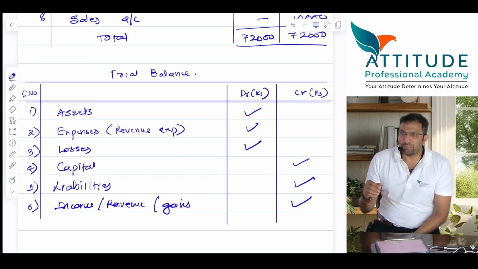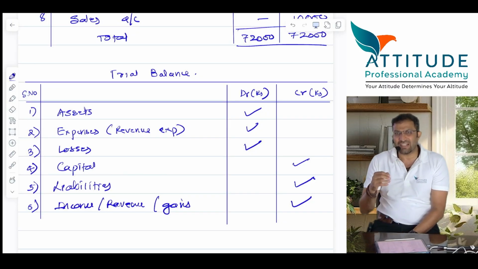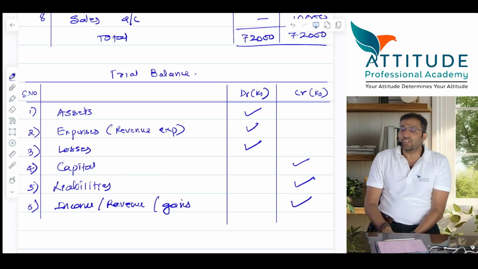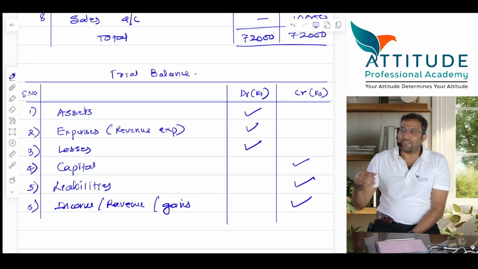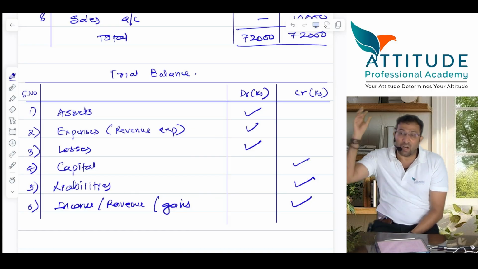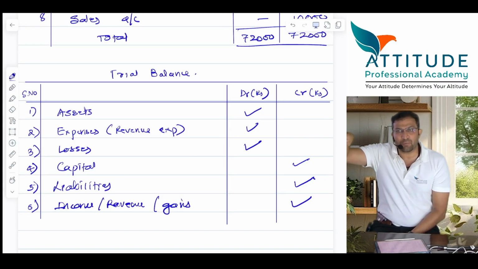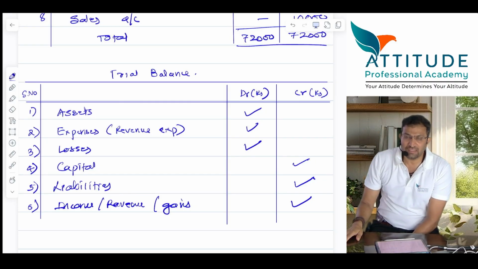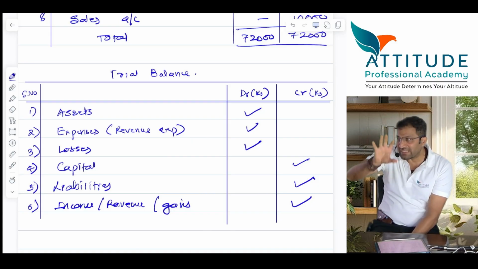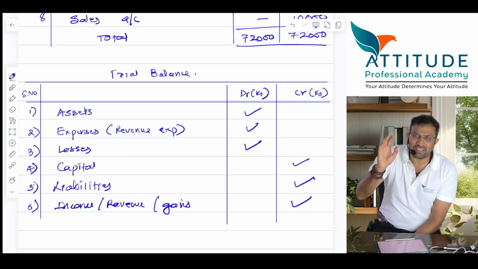Okay. Now today, before I go ahead with the further part, that is how to prepare your final accounts, I would like to first concentrate on your subsidiary books. Now I have taught you all journal entries, and from journal entries, how do you post them into what? Ledger. Today you will be learning about subsidiary books and how to maintain these subsidiary books, and from subsidiary books how are you going to post it into what? Ledger. That we'll study today.